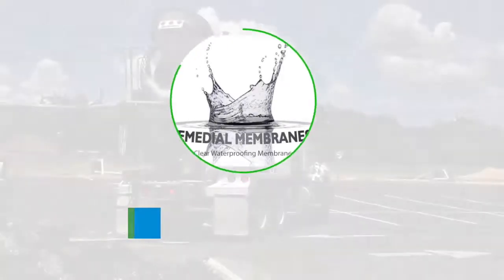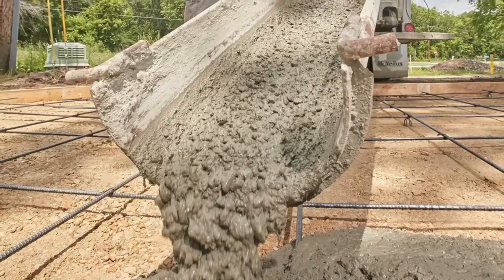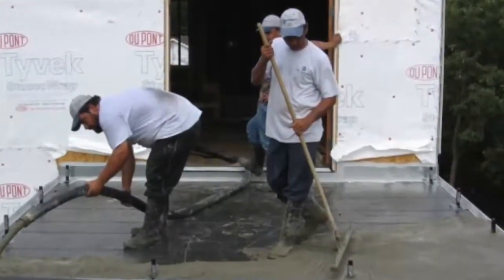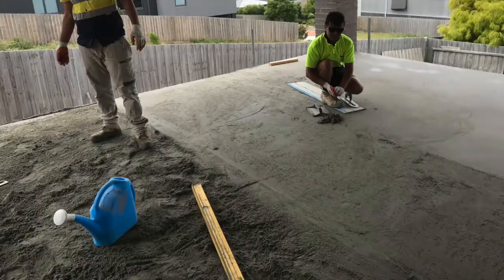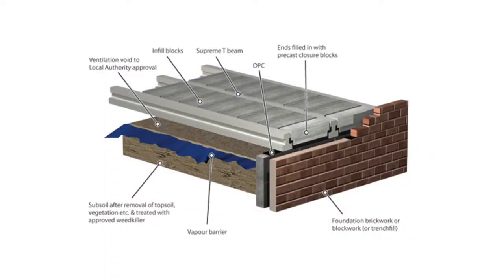Concrete balconies. When we discuss concrete balconies we're referring to the kind that are poured from a concrete truck which will form a continuous slab. We are not referring to a screed located on top of cement sheeting on a frame. We are also not referring to block and beam construction which is made from concrete but does not create a solid continuous structure.